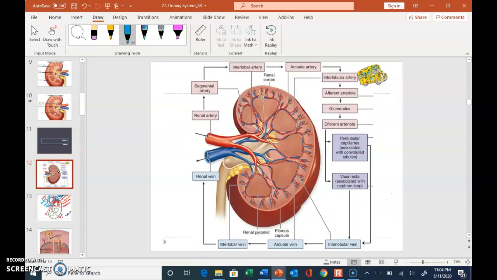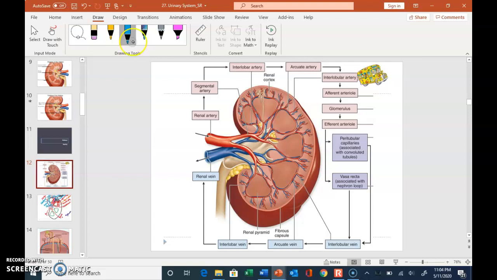Let's do this one more time. So we do see the renal artery. The renal artery branches to form segmental arteries, as you see here. The segmental artery continues along each lobe as interlobar arteries, then the interlobar arteries make an arc, and at that point they are called the arcuate artery.